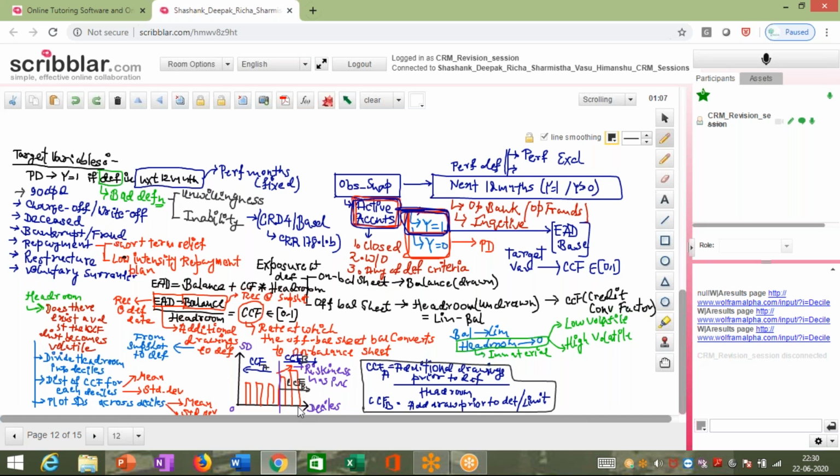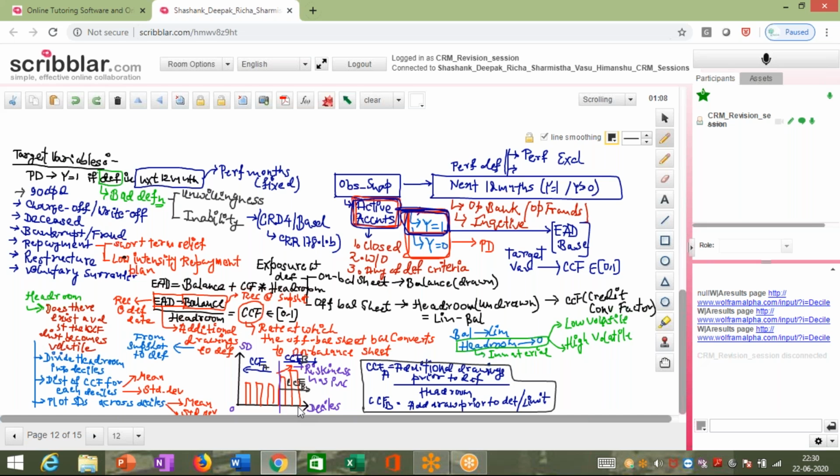Or for example, the headroom. So if I'm standing at my snapshot, I have a headroom with a limit of 50,000, but in the next one month it has been increased by 10,000 to 16,000. So now I have 10,000 more dollars. So how do I treat that? How do I treat line increases? So in the part of model design, these are the two questions. Number one is the materiality analysis of EAD. Second is the treatment of line increases. So these are the two last adjustments that we talk about under EAD, right?